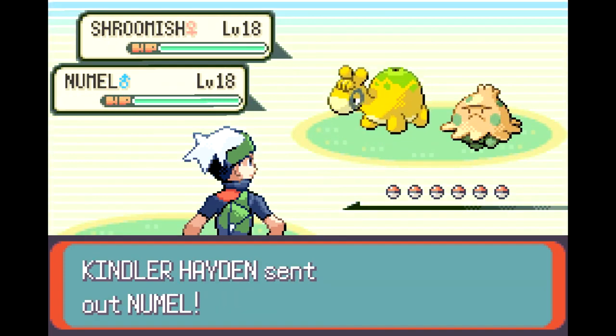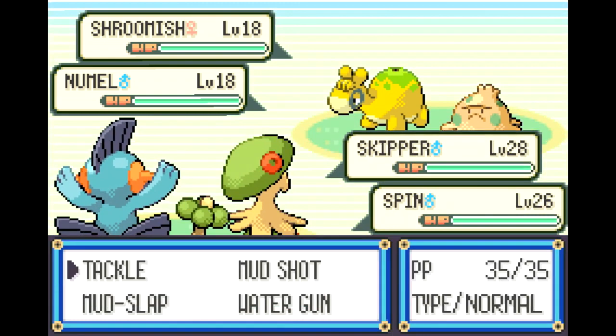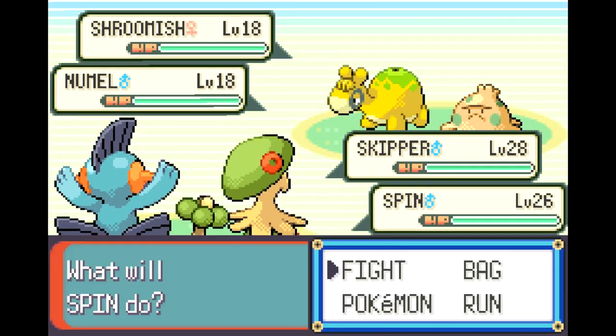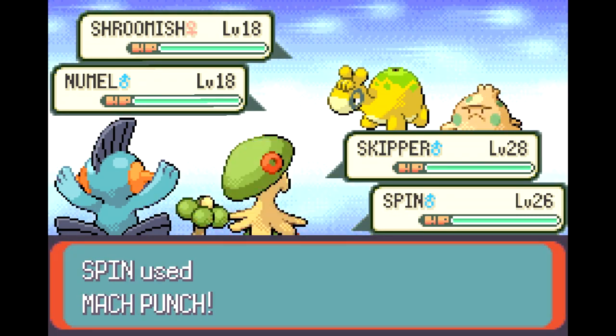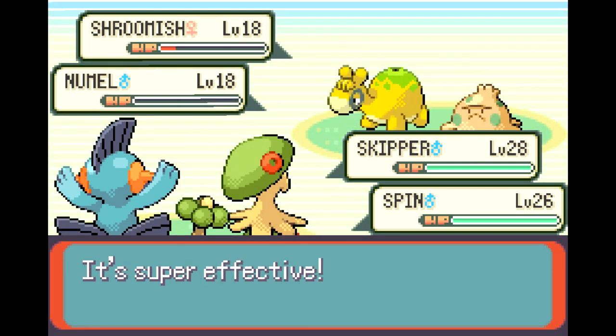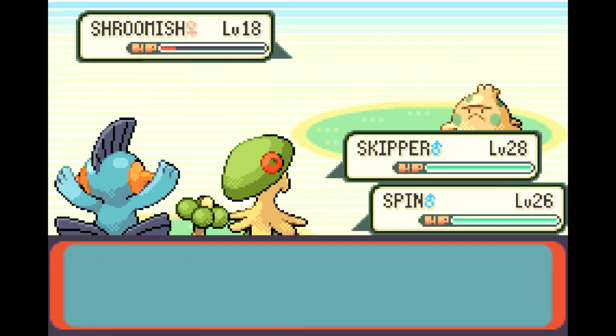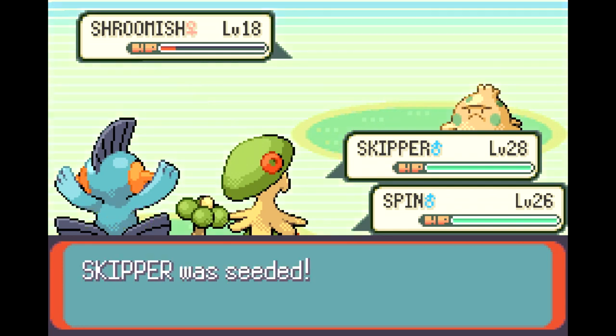Shroomish and Numel. Go Skipper and Spin. Let's use Water Gun on the Numel, who is... Is he Ground/Fire? Is he just Fire? Might just be Fire. Let's also use Mach Punch on the Shroomish. Just punch this little mushroom in the face. Skipper used Water Gun. Yeah, again, I just feel like Mudkip is hilariously strong. I feel like there's a lot that's quad weak to water, you know, sort of thing. Maybe not quad weak to ground, but you know what I mean.